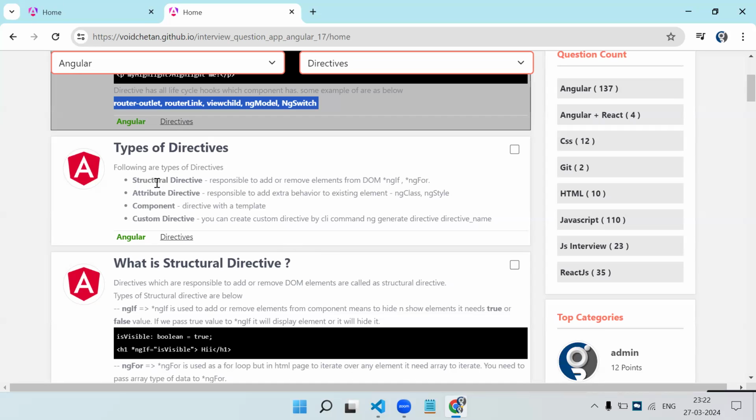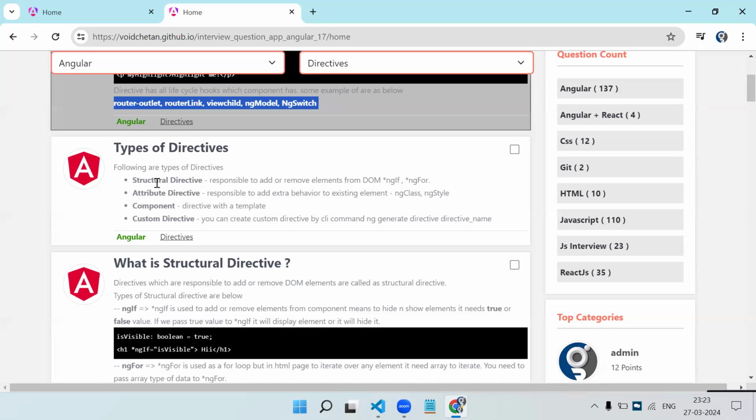Attribute, in the name itself, again, it has the responsibility to add extra behavior to the existing element. These directives cannot create a new element or remove an element, but they can add some extra behavior or extra attributes to an element. So we have ngClass and ngStyle. In structural, we have ngSwitch also, but I didn't list it over there.